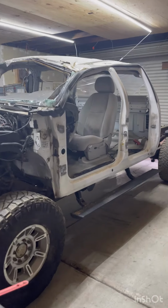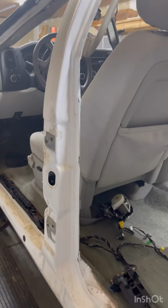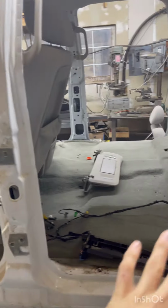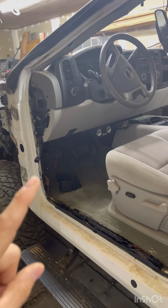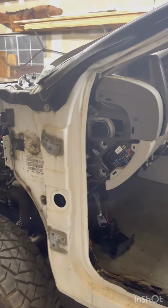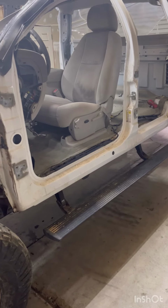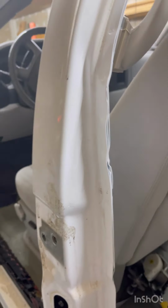So I got a bunch of questions on why I'm tearing the interior out the way that I am, and what my plans are. What I'm thinking of doing on this project is keeping the seats, the dash, center console, rear seats, entire floor, possibly the firewall, and then merging the 86 square body onto the floor and firewall. What that's going to do is it's going to look like an old truck, but on the inside everything will be modern. Still have cushy seats and all the fancy crap in here. I don't know how I'm going to do it, but that's my plan.